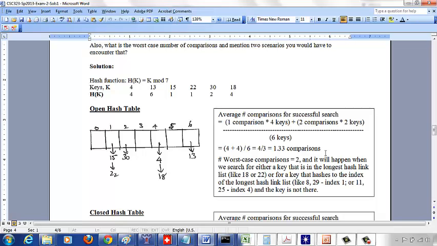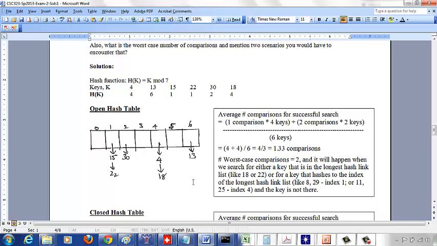Now when will you have the worst case number of comparisons? The worst case will happen if you are searching for either of these 2 keys, 22 or 18, which means it's a successful search, or an unsuccessful search. Even in an unsuccessful search you have to search for something that indexes to either 1 or 4, because only 1 or 4 has the longest linked list.